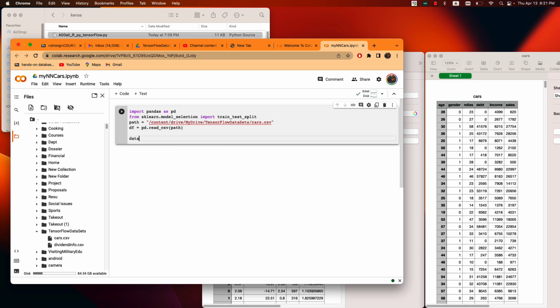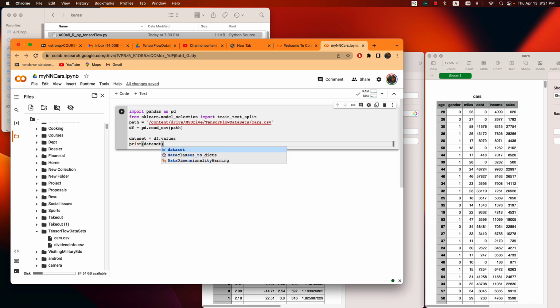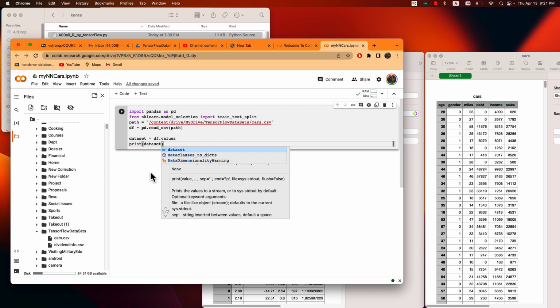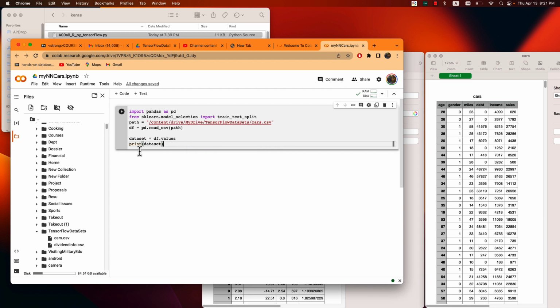And then datasets is nothing but df.values. If we want to see datasets, we may do it like this. To run this, there is a button, so click on that.